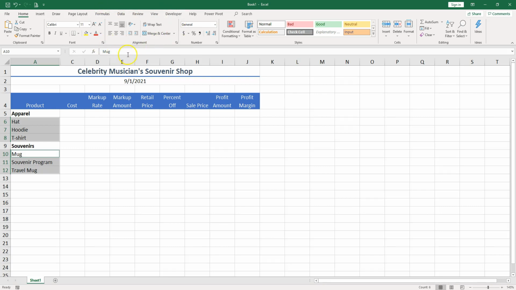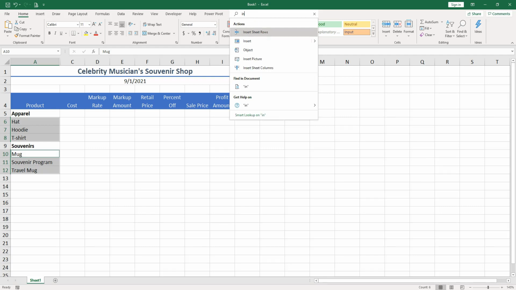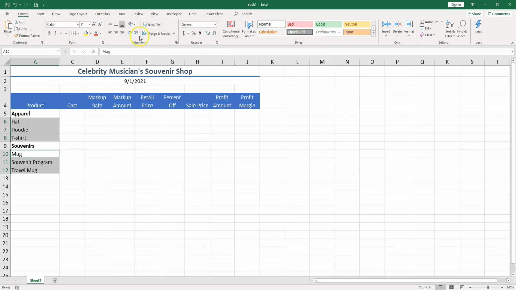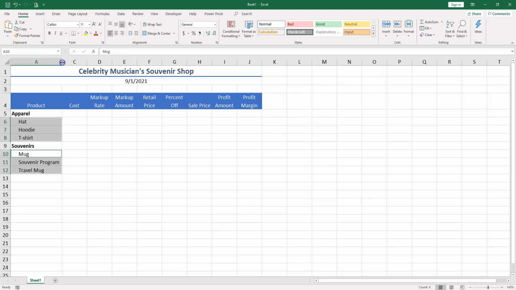So to find things, the easiest way probably is to just go over here in the search and just type what you want. So if I want to increase indent, it just gives me the option automatically. Otherwise, you can think about where to find it, and the formatting options would be under the Home tab. And they are grouped, as you can see. So if it's something about alignment, it should be under alignment. So I can hover my mouse over and I can see what it is. So if I increase indent one time, you can increase it how you want it. So maybe I need to adjust the column just a bit.